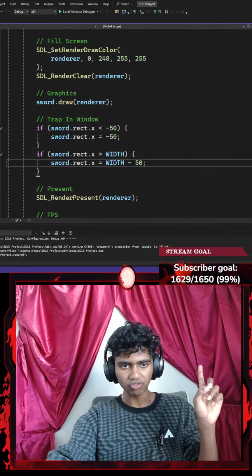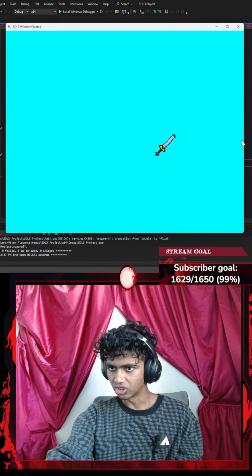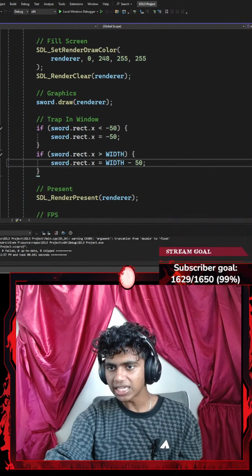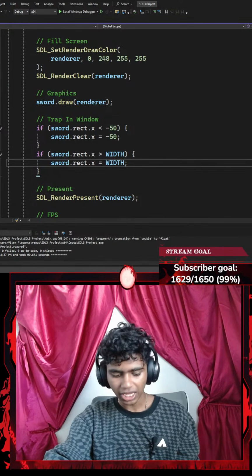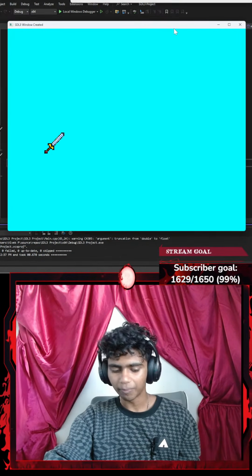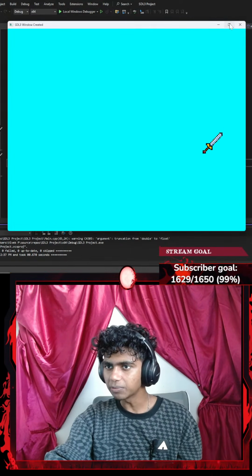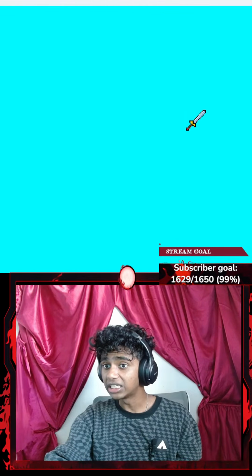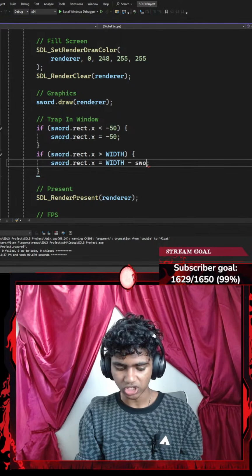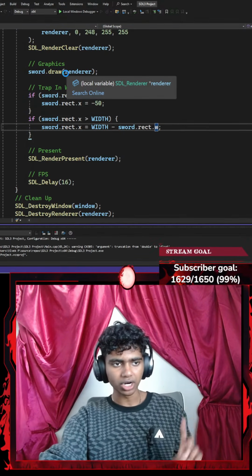Now, if I hit Control S to save the code and run the command, let's see what happens. So I get my window here. If I go to the right, I do still exit my window from here. Hold up, maybe in that case I remove the -50 from here. Let's hit Control S to save the code and run the command again, because I do have to subtract my sword's width as well. Okay, this does not completely stop me. Okay, it does stop me, but that is kind of off the window, so I just have to subtract my sword.rect.width. Now if I hit Control S to save the code and run the command, this should work.